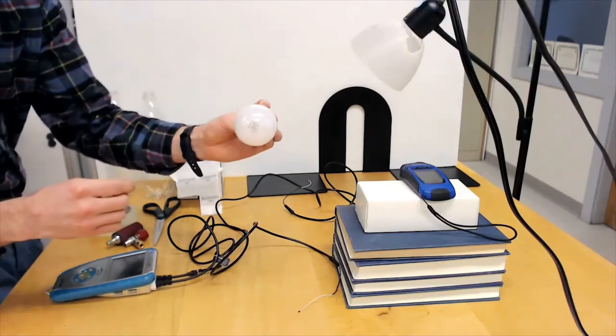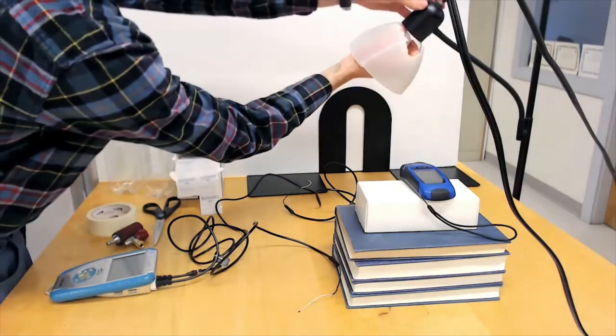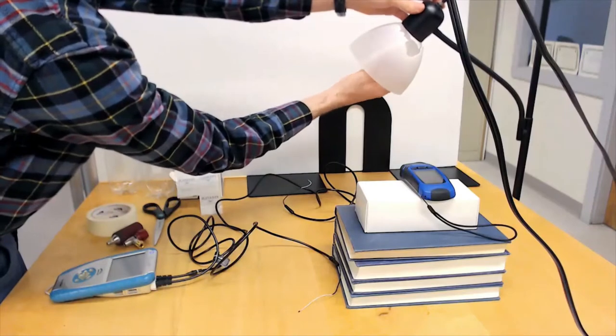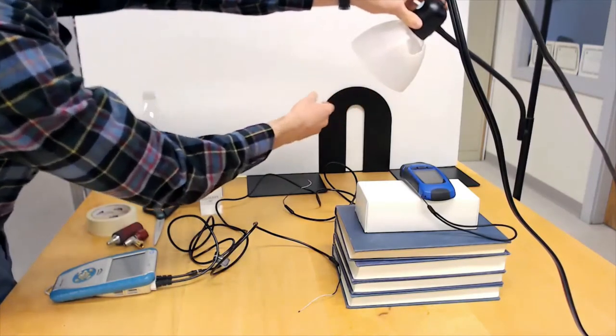And so here I have an old school halogen light bulb that I'm going to put into our lamp, which is our simulated sun for this experiment. Perfect.